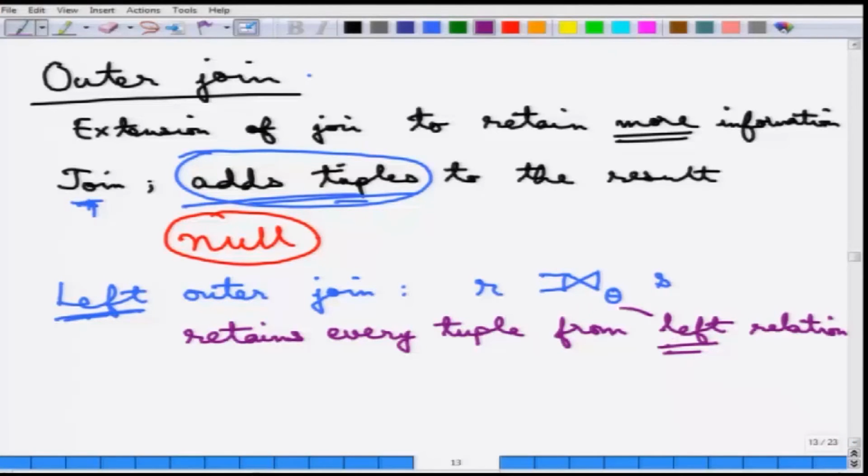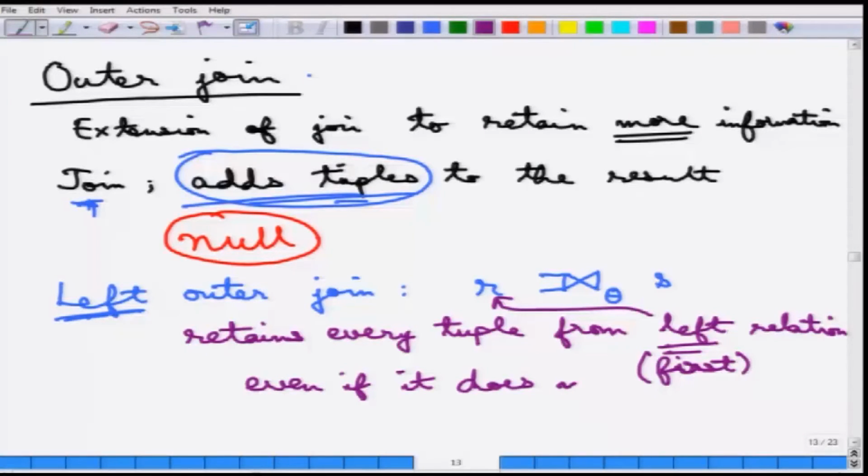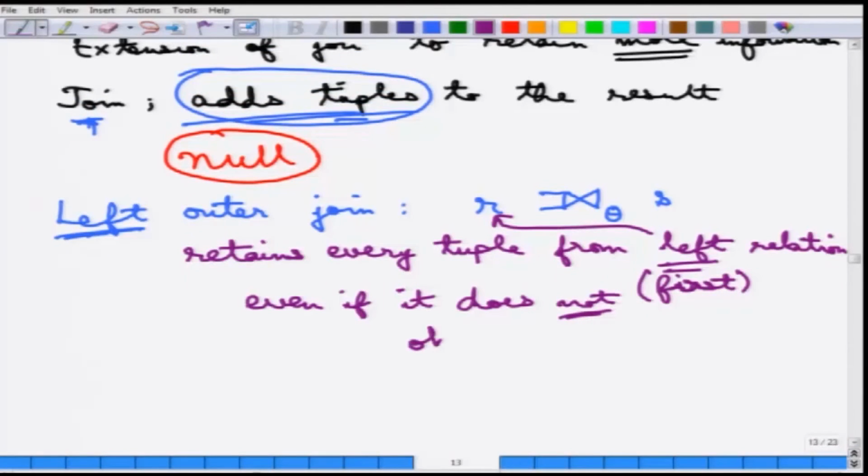Which is the left relation? Of course, this is the left relation because it is on the left, or you can say the first relation. It retains everything from the first relation, even if it does not obey the join condition theta.